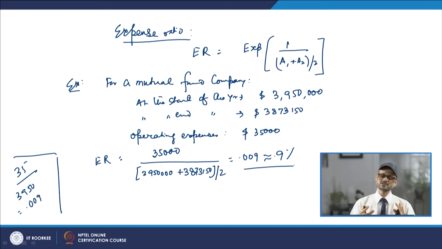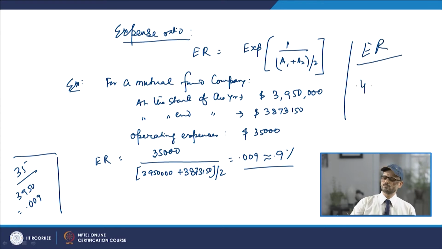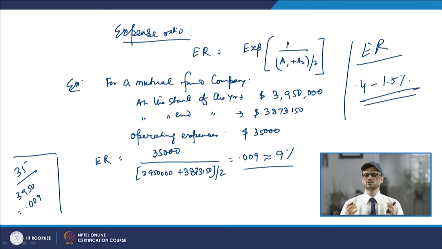Now, if the expense ratio is more, then it is going to take away from the investment. That is the meaning. Normally the expense ratio values vary between 0.4 and 1.5%. This is the usual range in which the expense ratio should fall, and if it is higher, it will be taking away the return from the investment. So your return will be smaller.